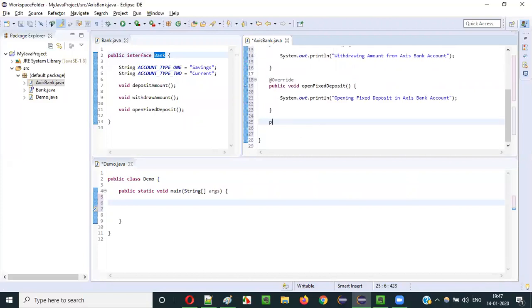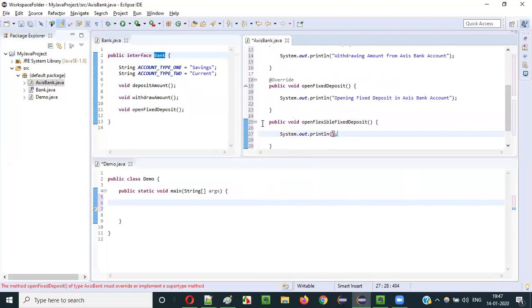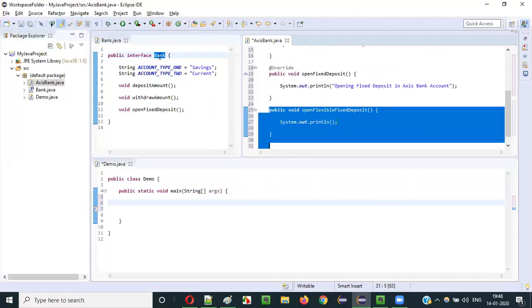Let's say there is a method like public void open flexible fixed deposit. This feature is only there in the Axis Bank, let's say. If you are holding an account in Axis Bank, you can open a flexible fixed deposit account. So I'll write here system.out.println. This method is not inherited from the interface, guys.